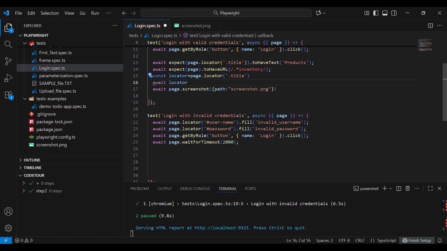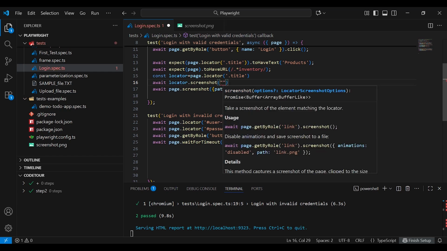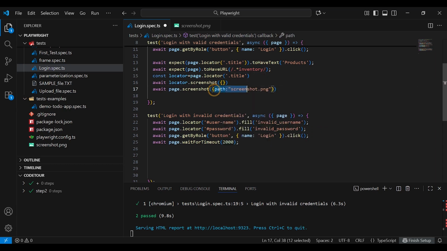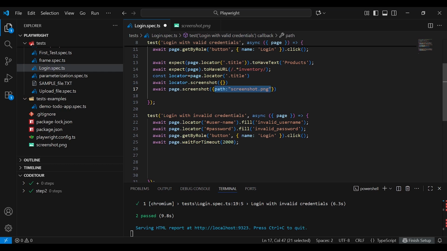This is the variable name, locator.screenshot with round brackets and then curly brackets inside. Enter path and screenshot. Copy this one and enter here. Remove this one. Now in this scenario, it will capture the screenshot of a specific element, which is Products.